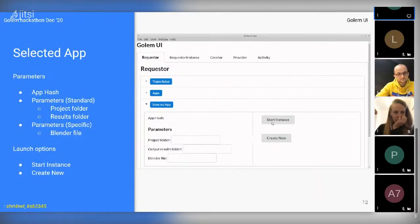And we can just say start the instance, and the new requester instance is going to come up. And if they say create new, then this whole thing will be treated as a creator rather than as a requester. So this is the third enhancement we proposed. Again, we defined the models, we defined how it can be done, we defined the sequencer that can be used for doing it, but we could not complete the functionality of the UI.